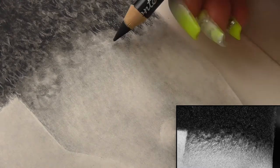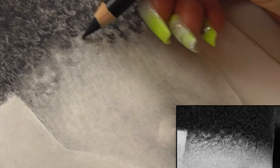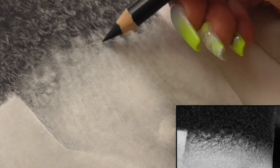As you go down, make sure you use very, very light pressure. You want to smudge it afterwards, but you're going to want to have it blend into the skin. So make sure you use a lot less pressure here. You can see I'm starting to do it very softly.